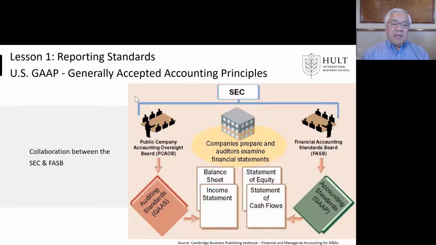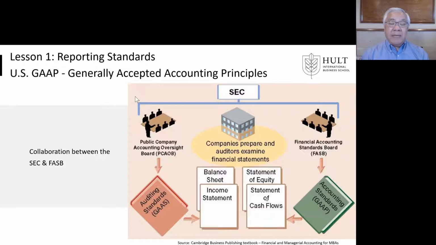Financial standards in the United States are set by the Financial Accounting Standards Board, which is a self-regulating body of certified public accountants. FASB will come up with principles that they publish for adherence by the community, the corporations in the United States. And we call those GAAP, Generally Accepted Accounting Principles.